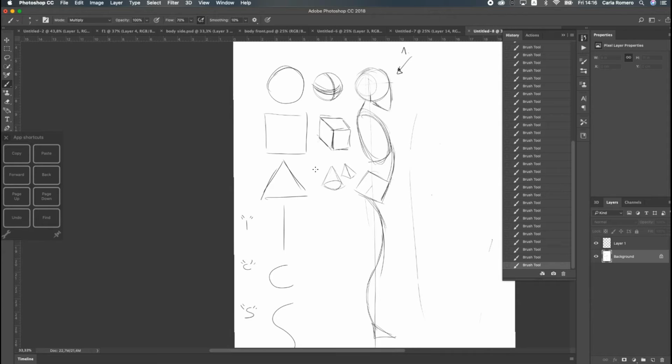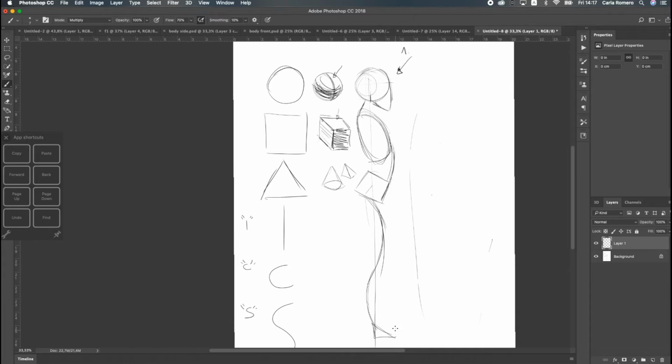And so on. So why is this important? Again, because when you're shadowing, you want to know where the shadows go, where the light goes. Like if the light comes from here, we're going to know that we have to make it darker there, and so on. So it is important at the end to know those basic shapes. So how do we organize those basic shapes so that they have more or less this appearance?